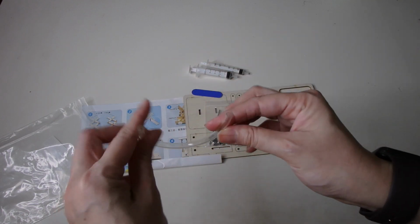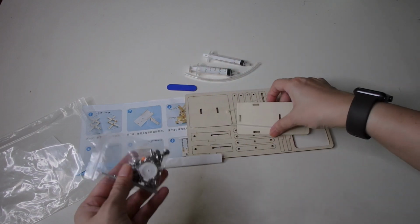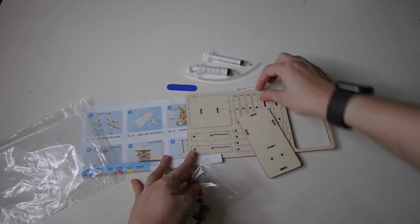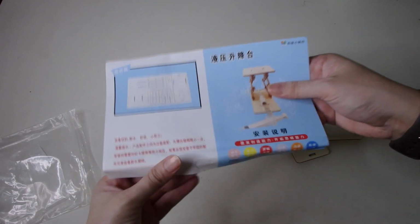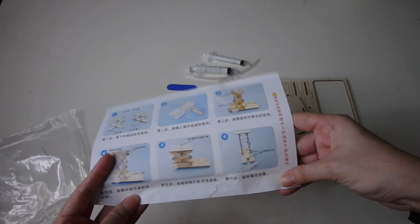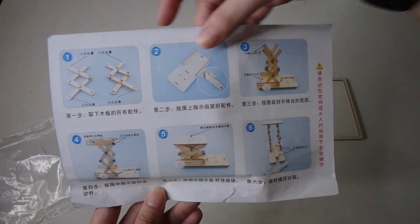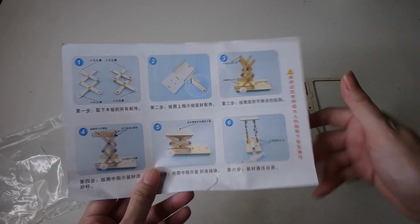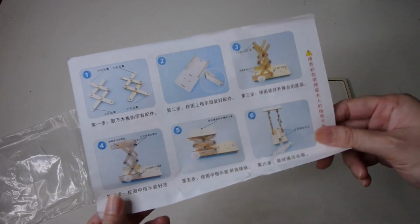Of course, we have the hose, which is going to connect these two syringes. And we have all these rivets because that's what's going to put the wooden frames together, and of course some zip ties. The paper does come with some instructions, and how to put them together. Now if you can't read Mandarin, it's alright because there's actually a bunch of pictures here which we just need to follow in order to put the whole thing together. It's not difficult. If you can read Mandarin, all the better for you.